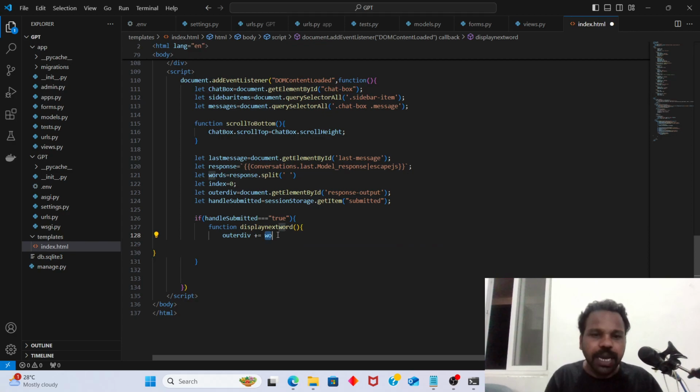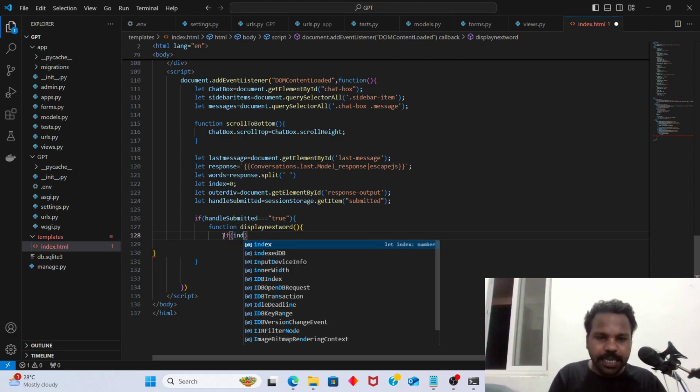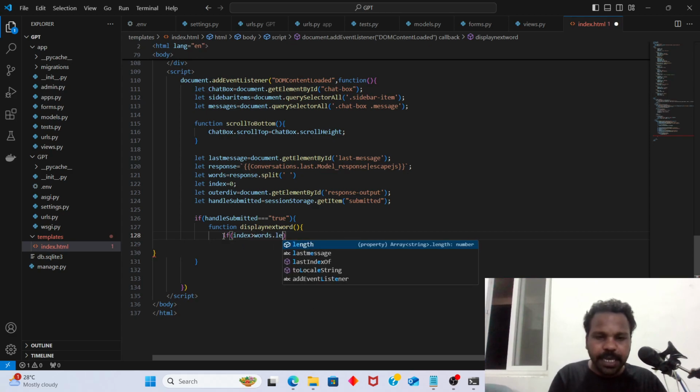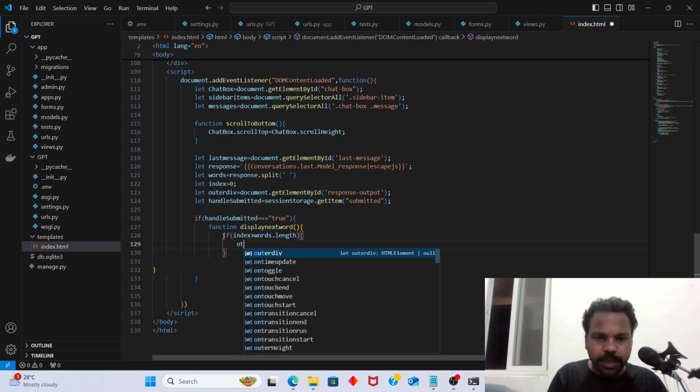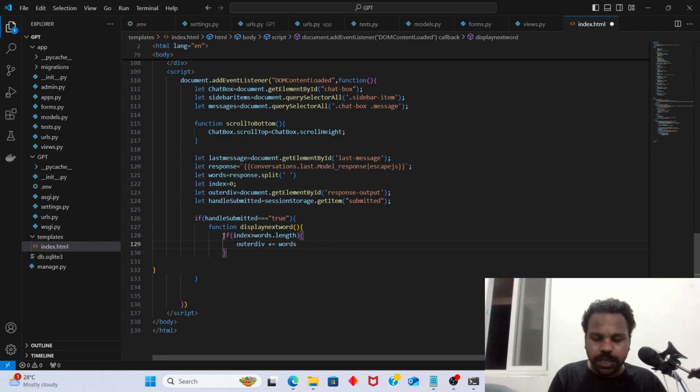In this we have to give an if condition, right? If index is greater than words.length, and then we are giving outerDiv plus equals, actually we have to give some space, words plus, yes, that's it.